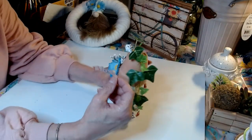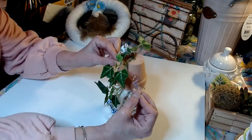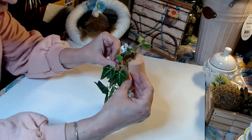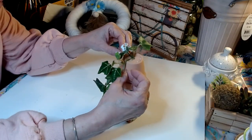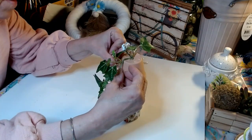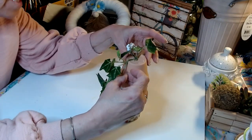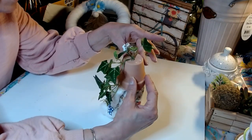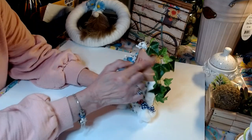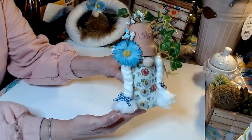Now I purchased these at a garage sale, but I want to put this, now I'm sorry I'm turning this, guys, but I want this to be like really where I want it to be here. So I'm going to go ahead and I'm going to take this like this. It's going to be kind of off to the side, but that's okay. We'll kind of get the message there. All right. I want it down further. Oh no. Okay. We're going to go ahead. We're going to go just like this. We're going to put bloom. There we go. Just like that. I absolutely think this is adorable. I like it off to the side because you can tell it says something there. Bloom. I think that's so stinking cute. Love the way this turned out.